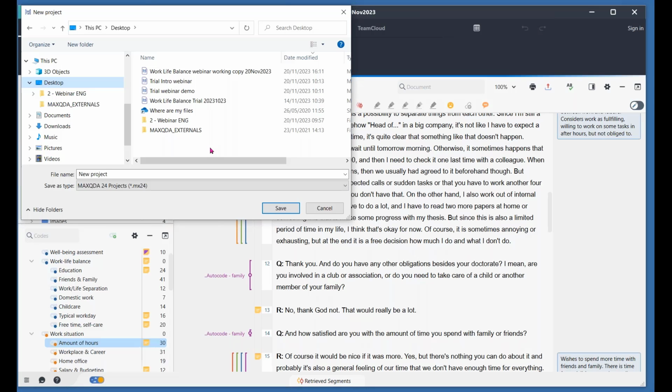MAXQDA constantly reads and writes your project file. It doesn't work so well if you put your live project file that you're doing your analysis in onto a shared drive, it doesn't work at all well if it's up in the cloud. But if it's a drive that's synchronized to constantly back up, as Microsoft Office 365 does for me, then that slows MAXQDA down. I have not linked my desktop to Microsoft Office 365, so I'm going to put this project file into my desktop, and I'm going to call it new project, and today's date, 2023/11/20. That's the date in a digital format that will sort correctly.